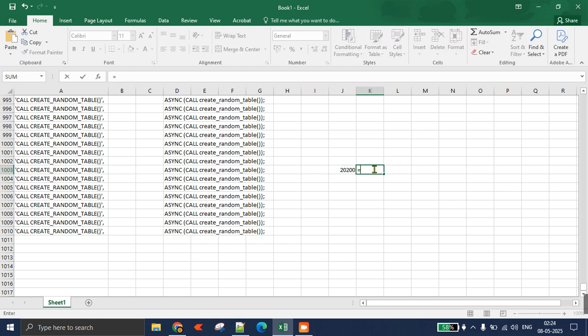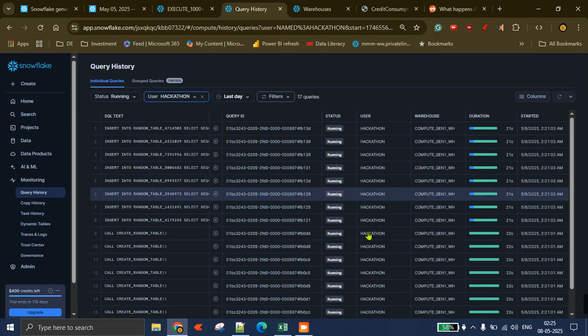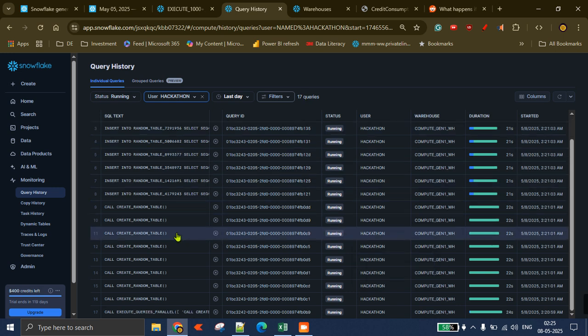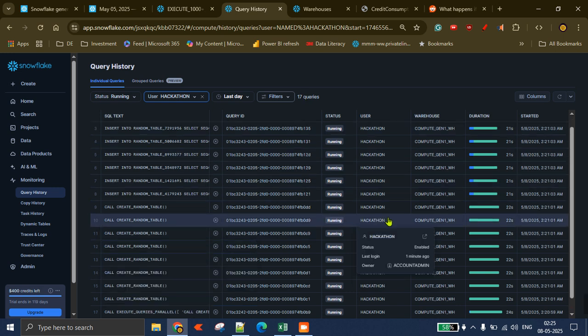So this will become how much? This will become a minute. Oh, this is too much. Let's wait and see what's happening, and also we can observe how many queries are running.